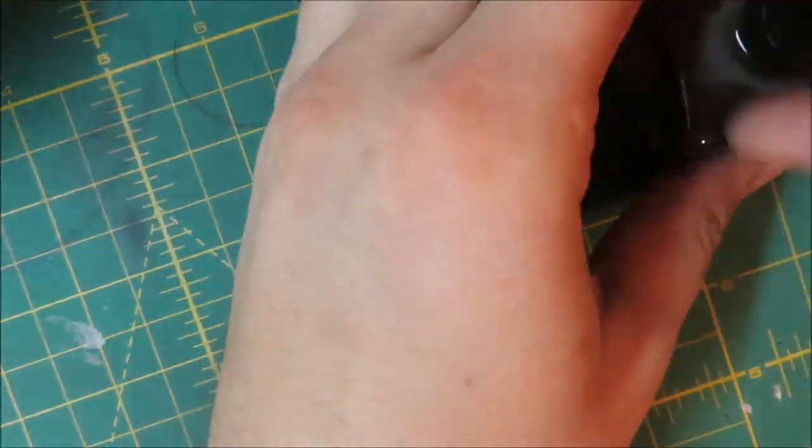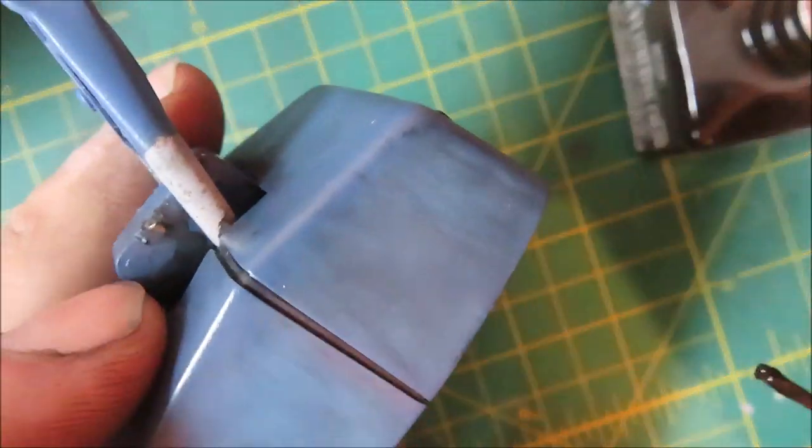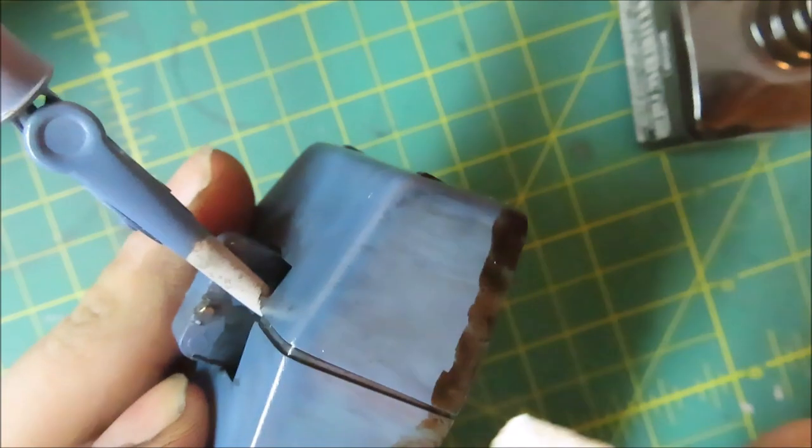Going to go ahead and add some weathering to the feet to make it look like it was a little muddy. It's pretty nice stuff to use. It's pretty simple to do. Not too bad.